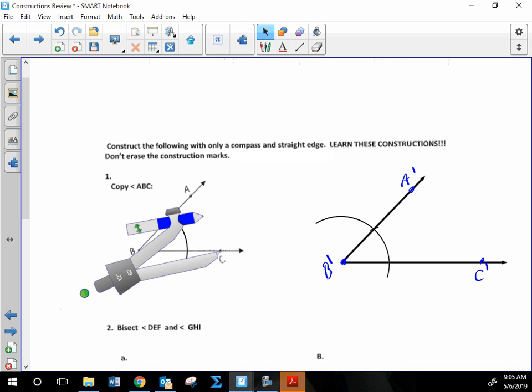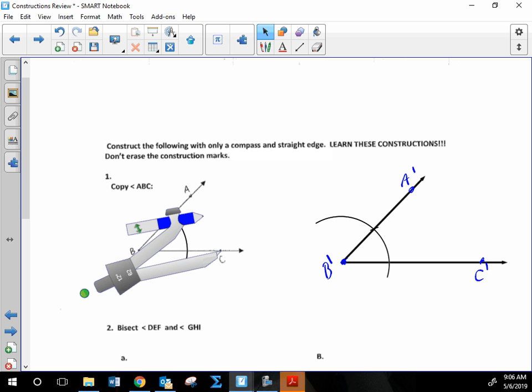And it might look like they are and it'll be close, but I will intentionally draw it so that it is not the same. And when I grade your constructions, I literally take a compass and go to every single person's construction and match up the arcs to make sure you guys have done it correctly. So make sure you are drawing in your markings. Don't erase it. You can clean it up if you want. Don't erase your markings. That way I'm able to see, did you just go from A and C, or did you actually go through the process of drawing your arc so that it is actually the same distance away from your vertex, and then use that for your little marking there.